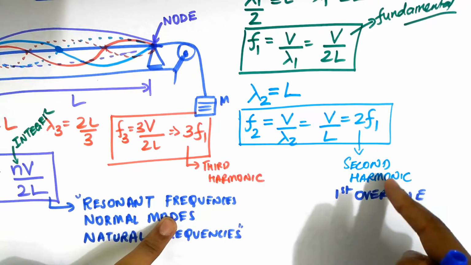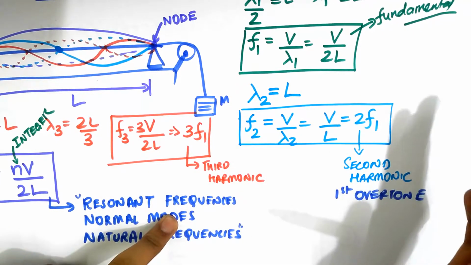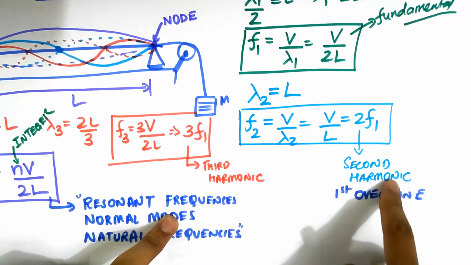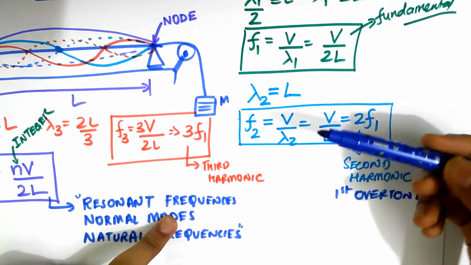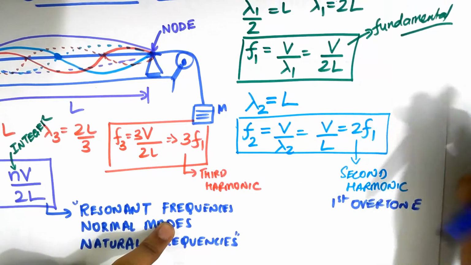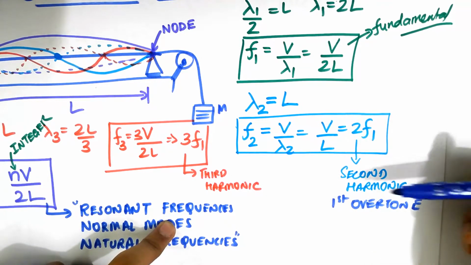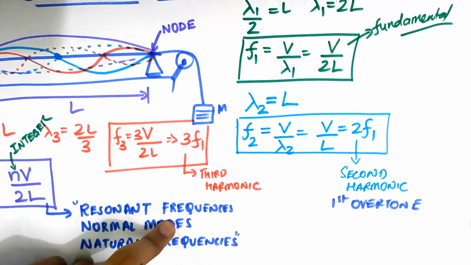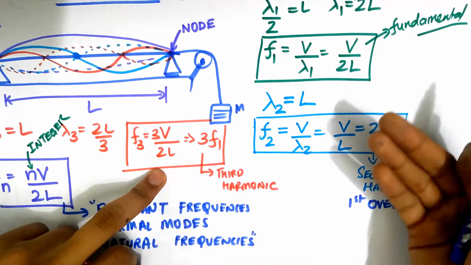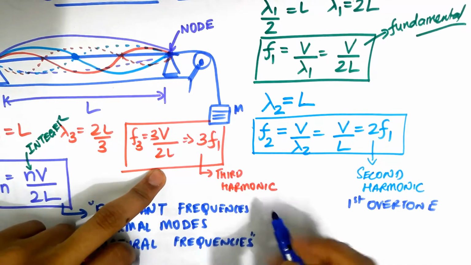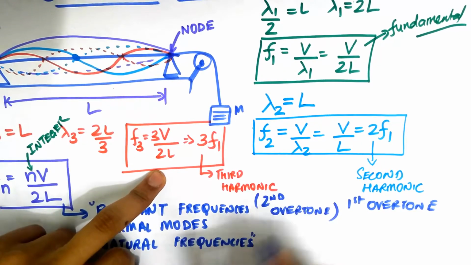That's the meaning of the first overtone. So it doesn't care whether the first overtone is 2 times the fundamental frequency or whether it's 3 times the fundamental frequency. Harmonic cares about that. So I hope you understand the difference between harmonic and overtones. Any frequency that's just above the fundamental frequency, that's the next available frequency, is called the first overtone. But the first overtone doesn't have to be the second harmonic. Sometimes you will see the first overtone is the third harmonic. Second harmonic will not be available. Similarly, this guy, third harmonic, notice that's the second frequency available above the fundamental. That's why it's called the second overtone.